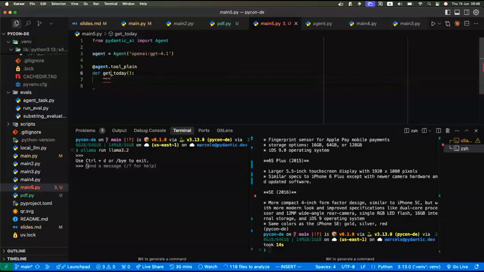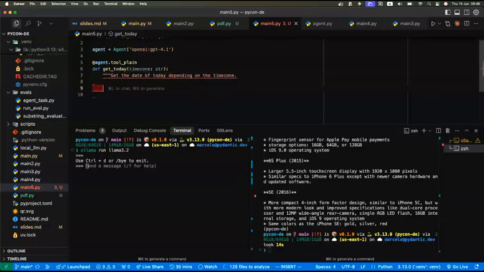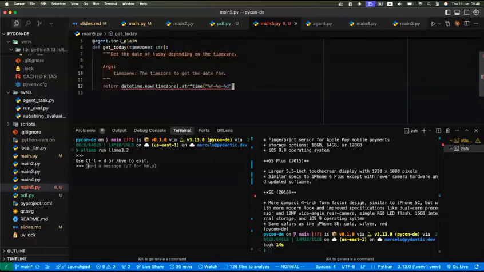In that case, what you probably do is pass a parameter that defines what you're going to do. For example, get today, but you pass a time zone. You don't need two tools, just one: you pass a time zone and define it as get the date of today depending on the time zone. Then the args: time zone. And it's usually smart to say what the format of this time zone is, and then wait for Cursor to complete it for you.